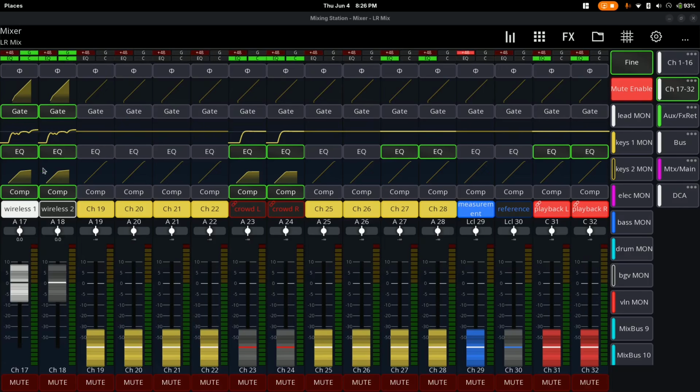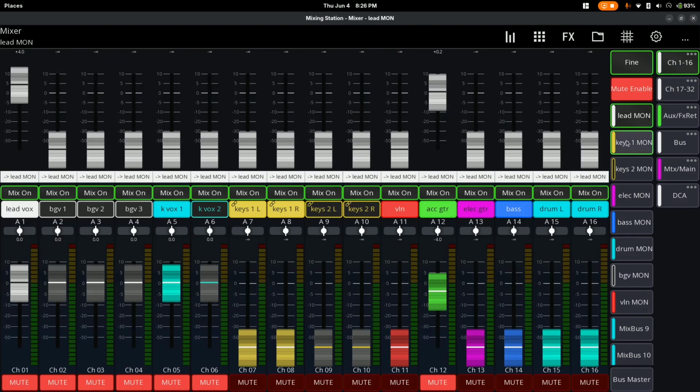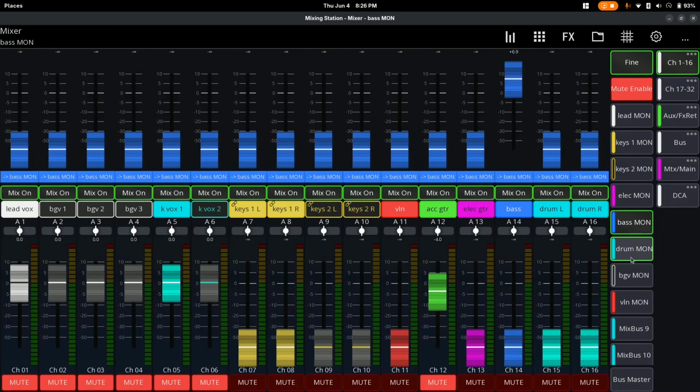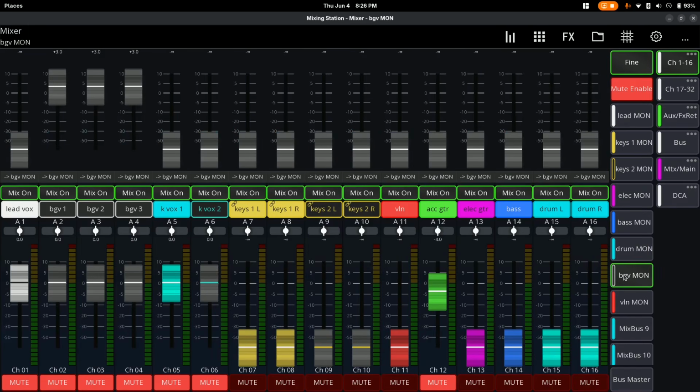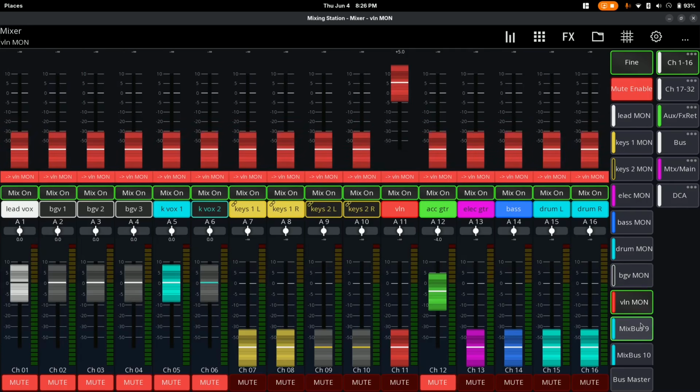So I can load some of the settings, not just naming the channels. I can also send some of the channels to the monitors so that the musicians have something in their monitor and are not waiting around, not being able to hear anything. So beforehand, with the preparation of the names of the channels and EQ and compression, if I have presets for those, I can also send each instrument to its monitor so that when we get to sound check, the musician can actually play and not tell me I'm not hearing myself. He can start playing and I can start sound checking immediately.